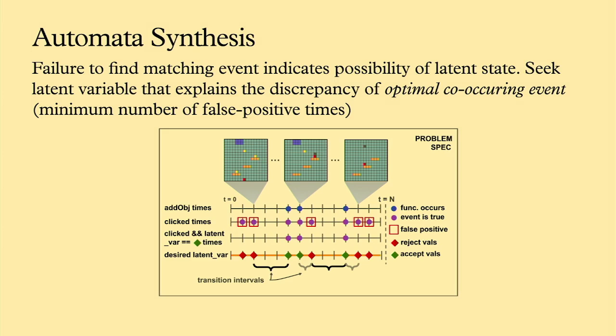And so if I go into this image, on the top row, we have the events which correspond to when a bullet appeared, right? An object was added to the world. And so these are the blue points at the top. And on the second row, the purple points, this is when the user clicked, right? And so you can see there's some amount of overlap, there's some amount of closeness, but it's not a perfect correspondence. And that's because in one situation, we had bullets in our backpack, and in another situation, we didn't.